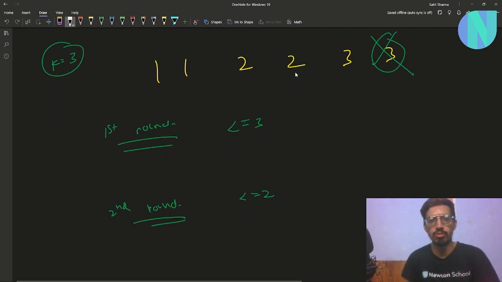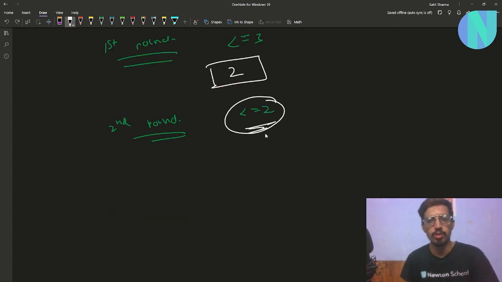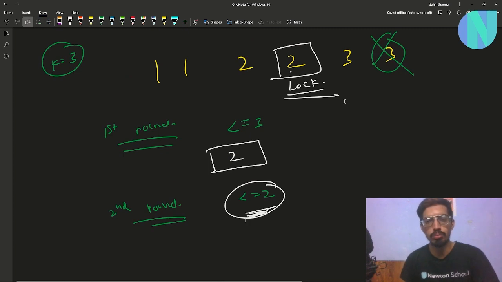So Bob, seeing this, will lock one of the 2's. So he will lock this element because we know she is going to remove a 2. So now Alice has to remove an element that is less than equal to 2. Bob has locked one of the 2's, but we have the second 2. So now Alice will remove this one.